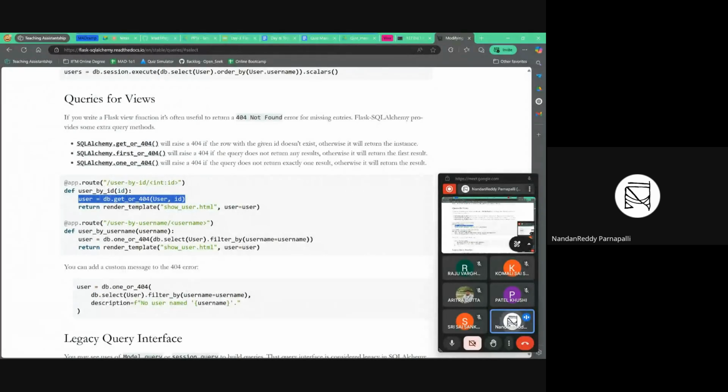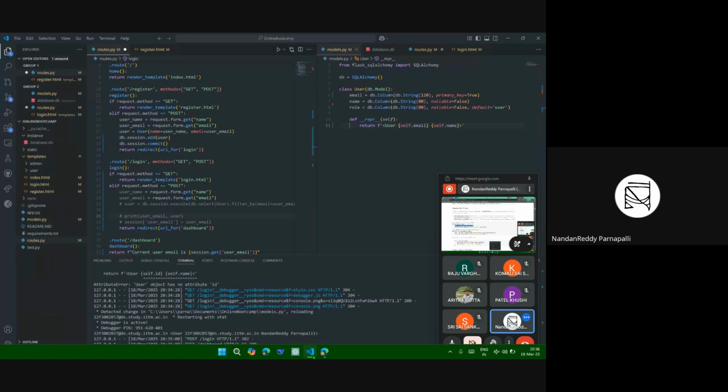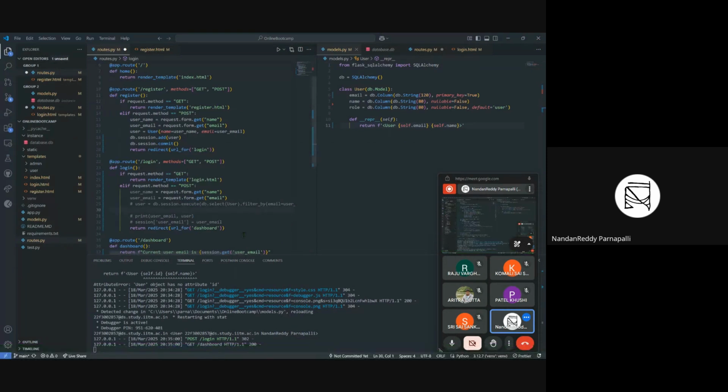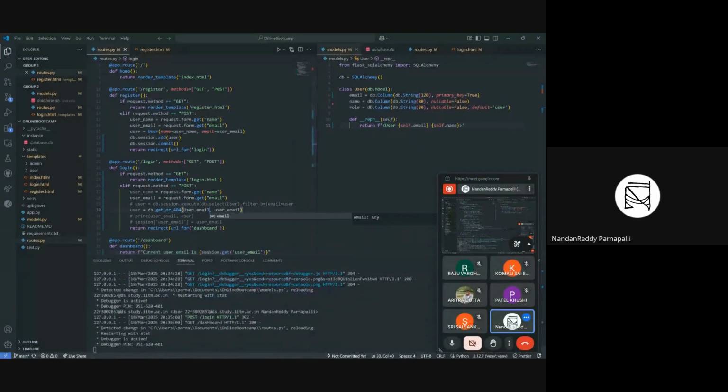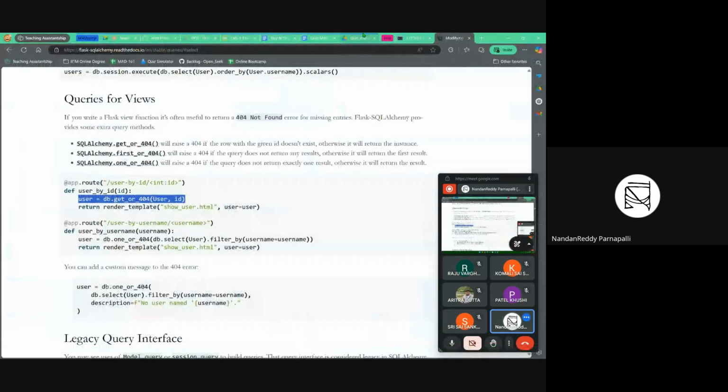User equal to db.get_or_404, user equal to user email id, user email. Let's check if it works.